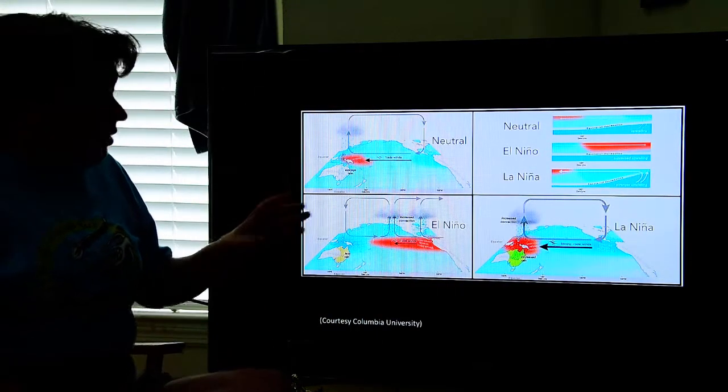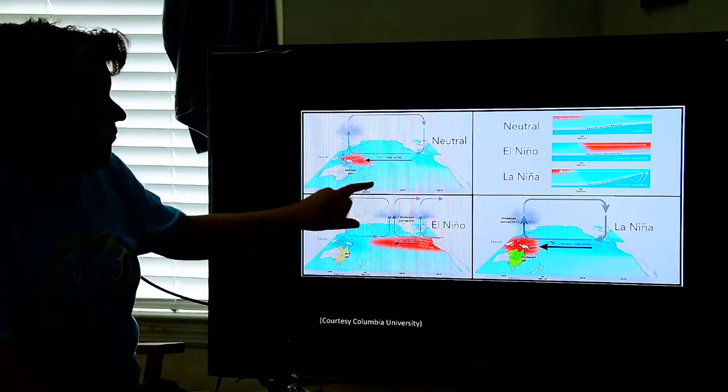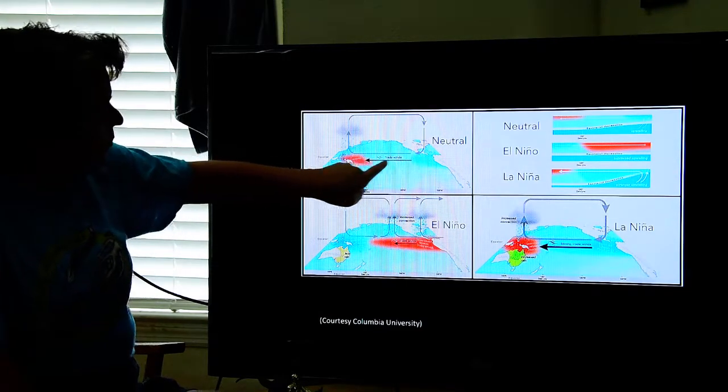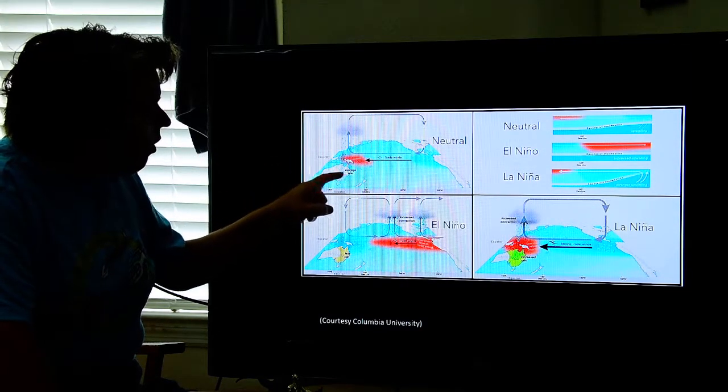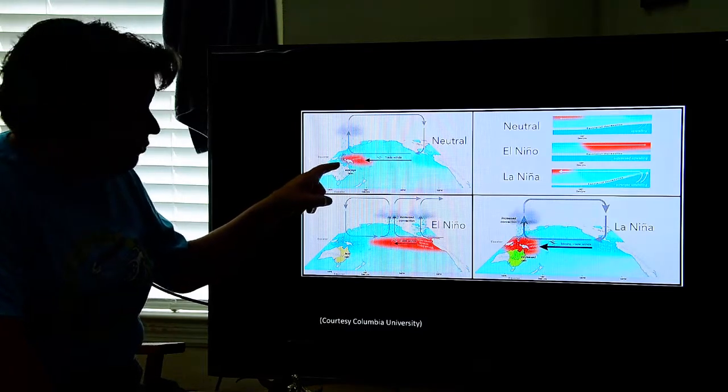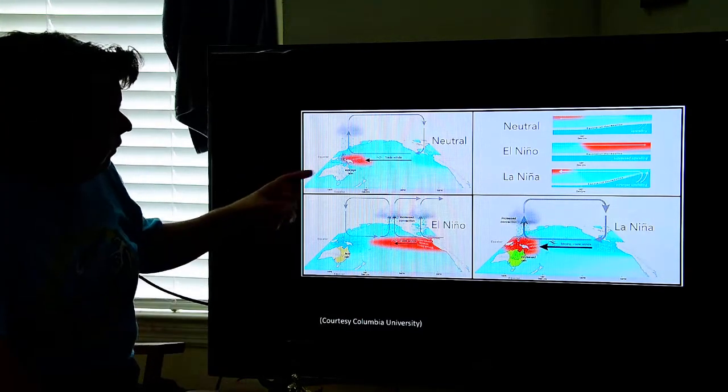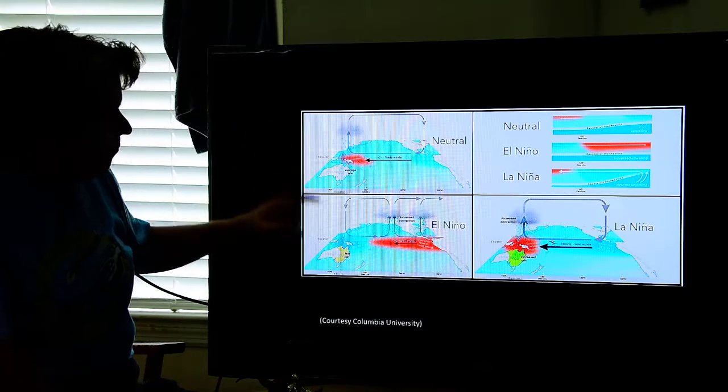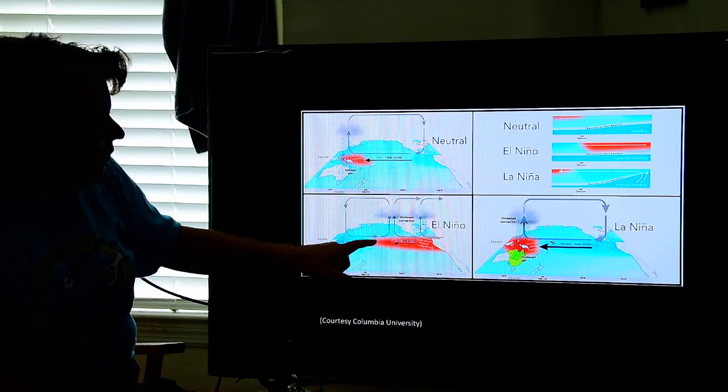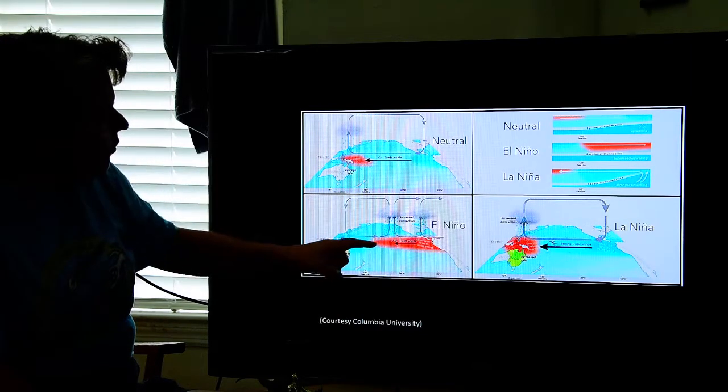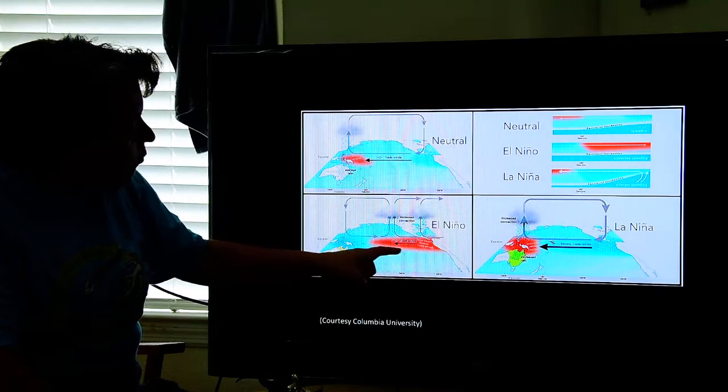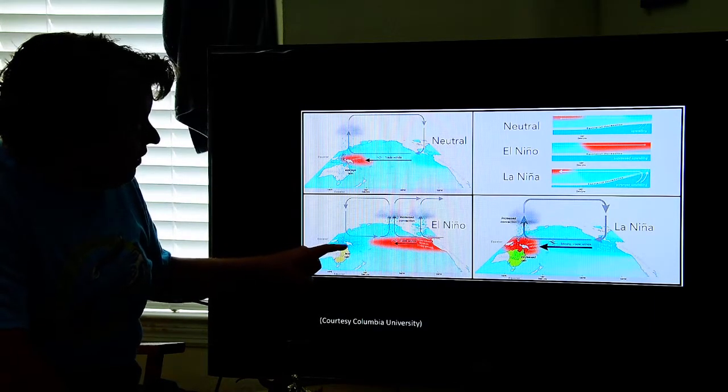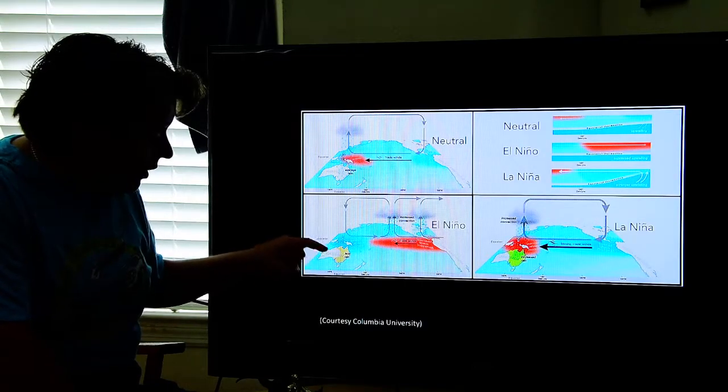Now let's look at these in a graph or a diagram. Here's our normal, what usually happens. There's our trade winds, push all this warm water over here towards Australia, so we have cool water there. That means Australia gets plenty of precipitation, it's kind of normal there. In El Niño, the trade winds aren't pushing that warm water there anymore, so the warm water hangs out here. Cold water is over here. And this means that Australia gets a drought. We get some more rain over in this area.